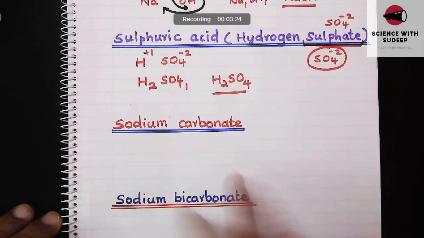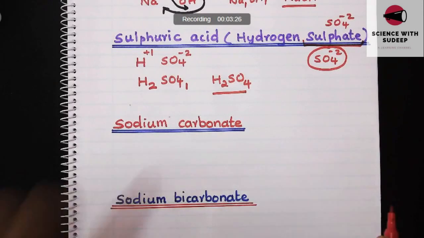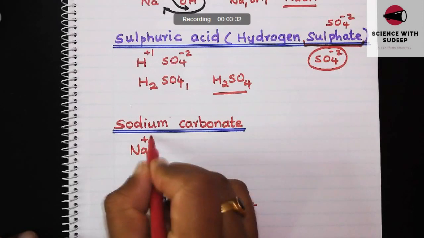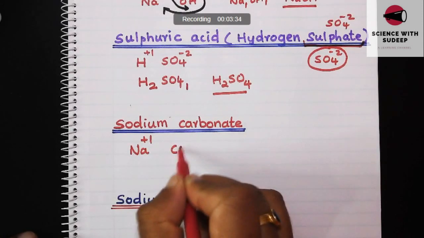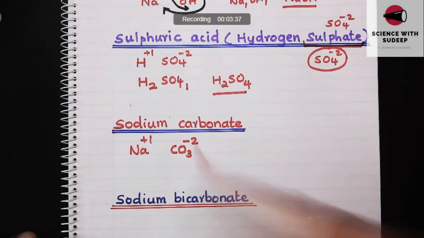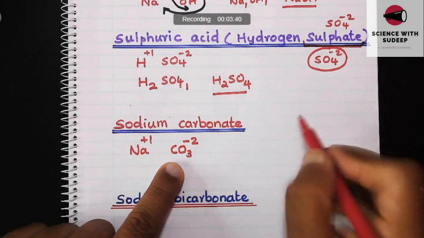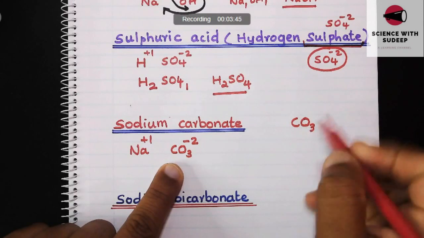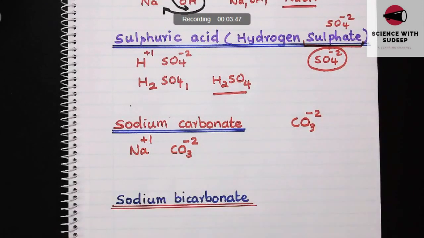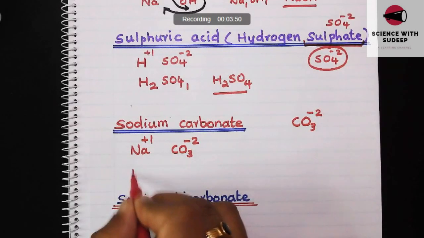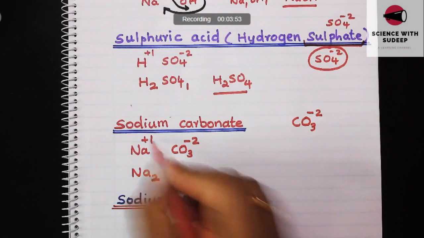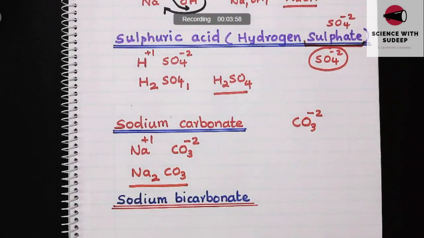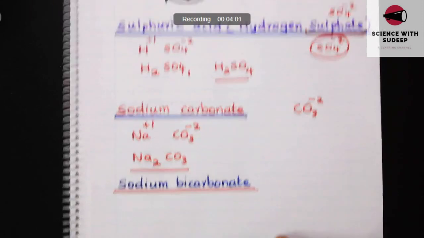The third one is sodium carbonate. It is one of the famous compounds. Sodium is in group number 1, its valency is +1. Carbonate is CO3 -2. We write carbonate as CO3. It's a family. Don't split it into carbon and oxygen. It's -2. That is carbonate. Then this 2 will come under sodium, Na2. This 1 will go here. You will get Na2CO3, sodium carbonate. That's the correct chemical formula for sodium carbonate.